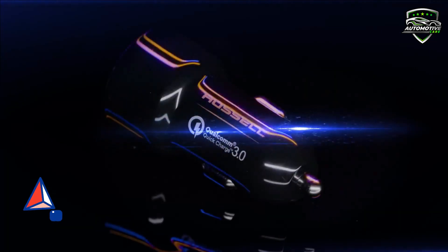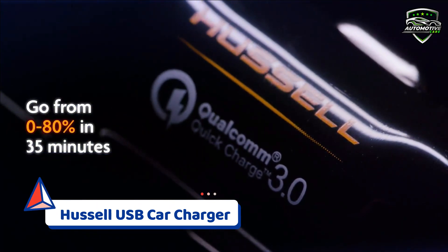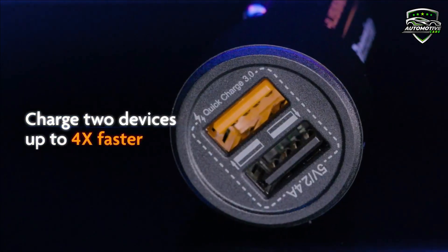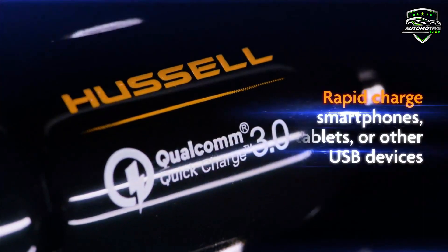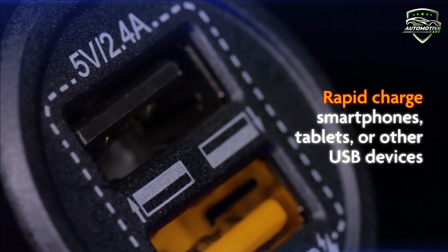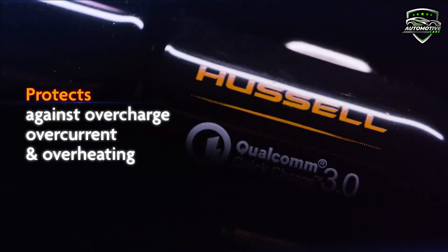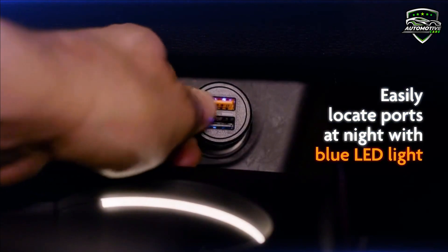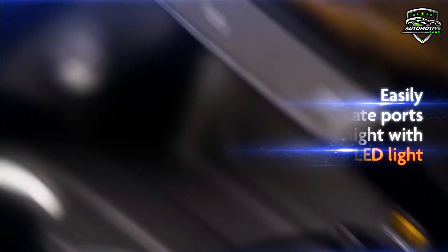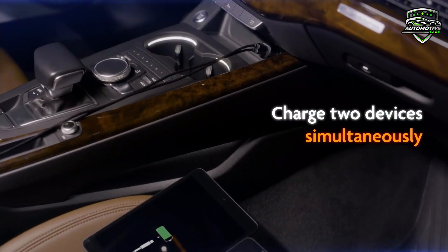At number 3: the Hustle USB car charger. This car phone charger with 30-watt ports charges iPhone and Android compatible devices up to 4 times faster. The smart ports charge devices to 80% in 35 minutes and recognize your gadgets to deliver the correct amount of power. This car USB charger has two ports with a simultaneous output current of 2.4 amps per port — that means there's always room for you and your co-pilot. It is designed with smart IC intelligent technology to automatically identify your device and provide a quick charge.